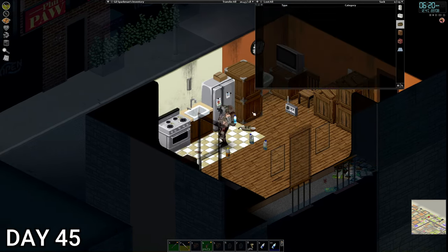Okay, day 48. We're looking good. We're looking bloody good. We need some water. God damn water all the time. And we do have two water bottles in there, but let's not use them unless we have to. Let's open both of these up. All right, we got water from the neighboring apartments here, but it's going to run out soon. Jeez. All right, but let's crack on anyway.